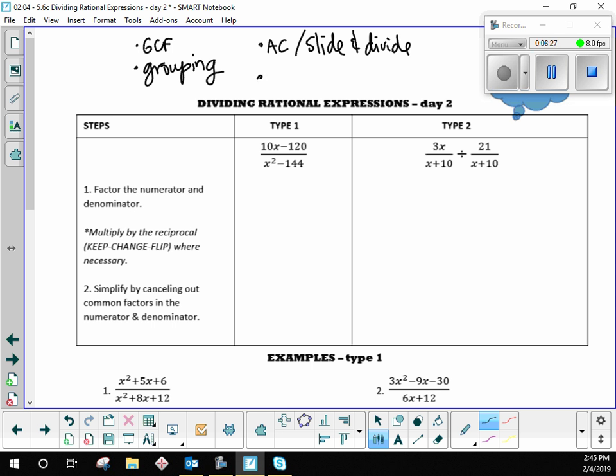And then the last one was, I'm going to write DOS for difference of two squares. That's where the terms are perfect squares. And we take square roots of both and make a minus version and a plus version. So these are our main four options for factoring stuff.